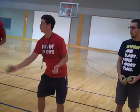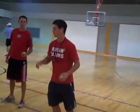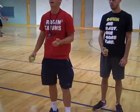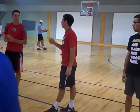Alright, so in tennis, there's a lot of loading as you hit. So we're going to get two balls. The guys with the balls are going to drop it to either side. And the other person is going to load, catch the ball, and move back. Load, catch the ball, and move back. Do 10 each, 5 each side, and 10 all together.